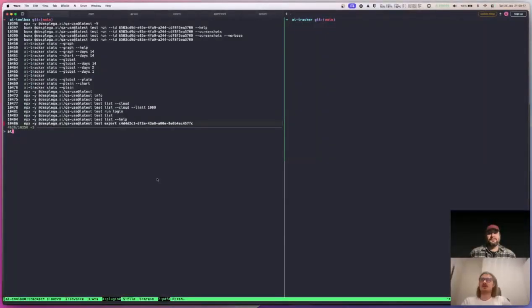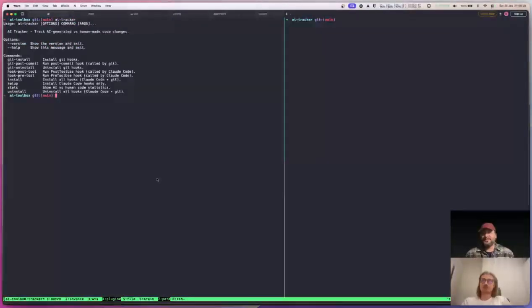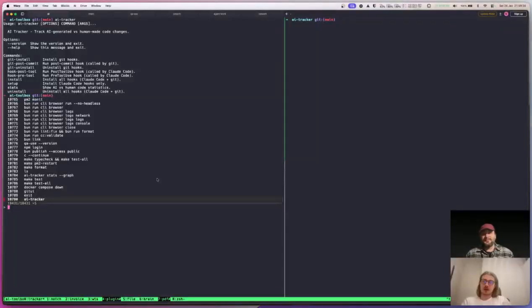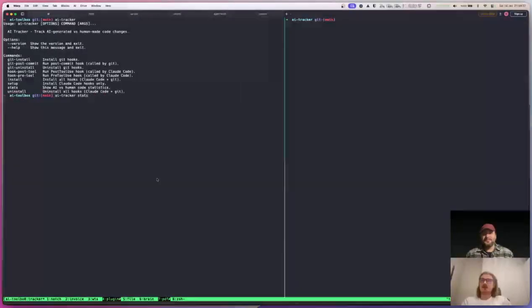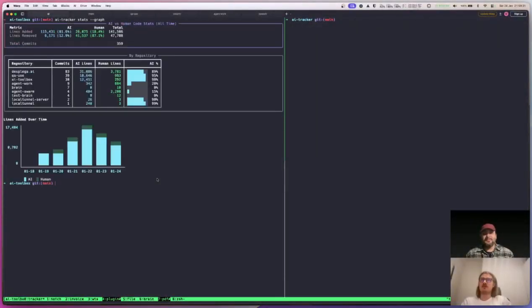The AI tracker is essentially a CLI tool that we built that has a set of commands. The most interesting one is the stats. The stats one, and actually I will put it with the graph on, is a command that will automatically figure out how many lines of code the AI is actually implementing for the repos that you've been working on, versus the lines that you're manually adding. And you can see here that we have a set of repos. These are the repos that we're working on at Desplega, and some related or unrelated. And you can see some of them have more than 90% usage.